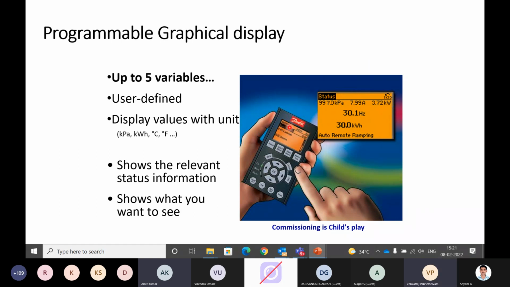And this variable frequency drive also has the display that I already told you about at the start. It has two options, graphical and numerical. This graphical display is this one, where you can see any 5 parameters in the display itself. For example, what hertz it is running at, which direction the motor is running, what the amps are, what the kilowatt is, everything you can see in the display itself. No need to go inside and see. So this is the kind of display available in any of your variable frequency drives.